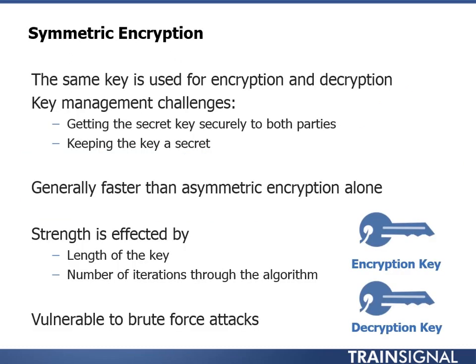Now let's talk about the difference between symmetric and asymmetric encryption. Up first, symmetric encryption. With symmetric encryption, you use the same key to encrypt and later decrypt. So it's basically like using a password. This is a challenge though because you have to get your encrypted message to a person, but you also have to tell them the password so that they can decrypt it.